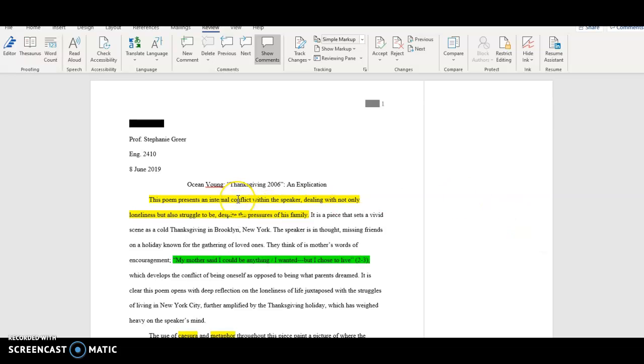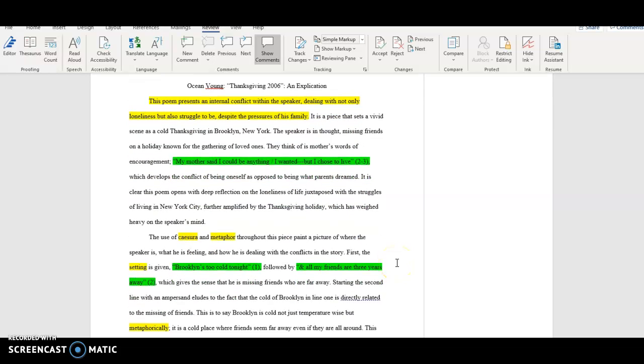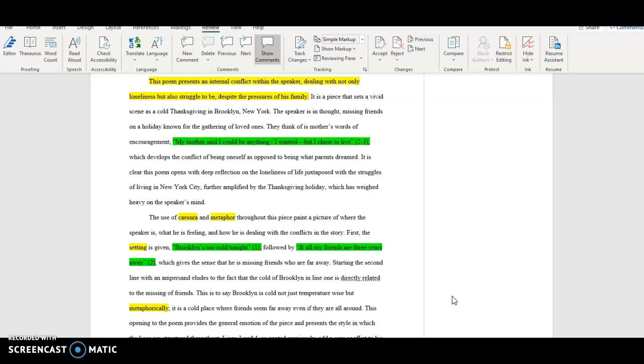And I did the same thing with this. So the first sentence is the explication's thesis statement. I have highlighted the poetic devices that are mentioned throughout in yellow, and I have highlighted the direct quotations throughout in green. And notice that what's being given for the in-text citations for those quotations from the poem, these are not page numbers, these are line numbers, right? And notice that since this is quoting from two different lines of the poem, those line breaks are shown with a slash in between the lines. So keep those formatting things in mind when you're quoting from your poems.